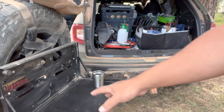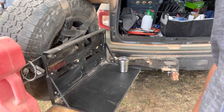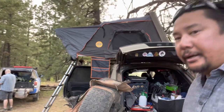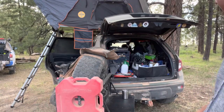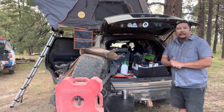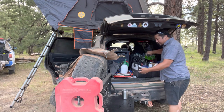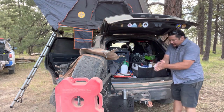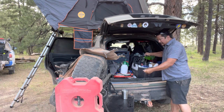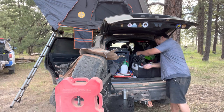I built my rig over a matter of over 3 years. This is my table. I don't bring any other tables, because this is my cooking area. This is my entire cooking area right here. I don't really need anything. Multi-purpose sprayer was like $20.